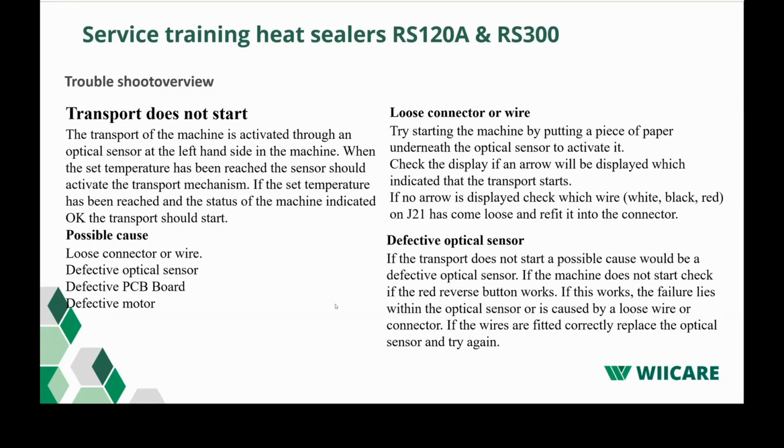Then you could have a problem that the transport does not start. The transport of the machine is activated through an optical sensor at the left-hand side of the machine. When the temperature has been reached, the sensor should activate the transport mechanism. If the set temperature has been reached and the status of the machine indicates okay, the transport should start.